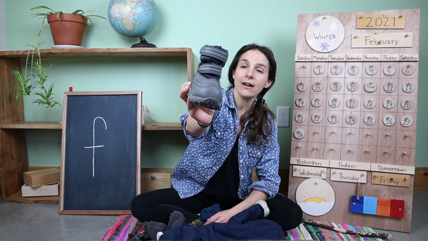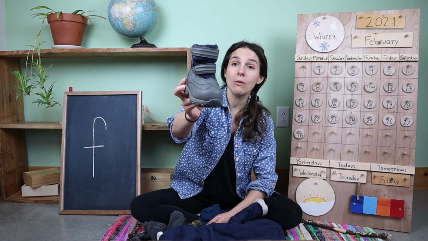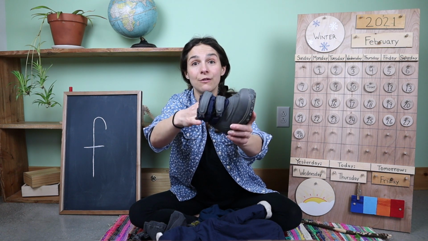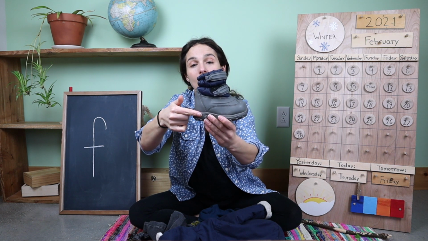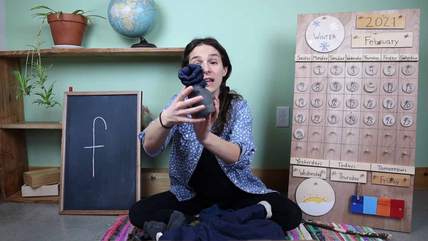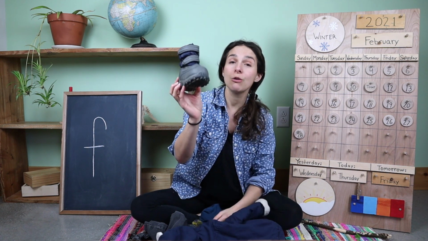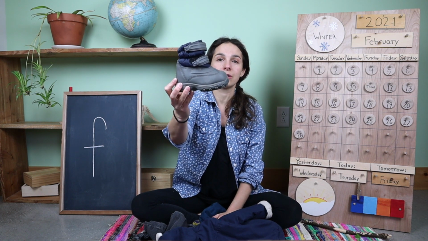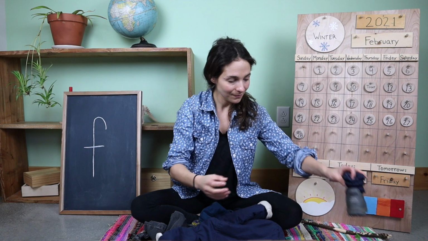What do I have here? This is a type of a shoe. Do you know what type of shoe this is? Let's see. On the inside, it's very, very warm. And this shoe goes above the ankles. It must be used to protect feet from the snow. So I would wear this in the wintertime during a snowstorm. My wintertime pile is right over here.